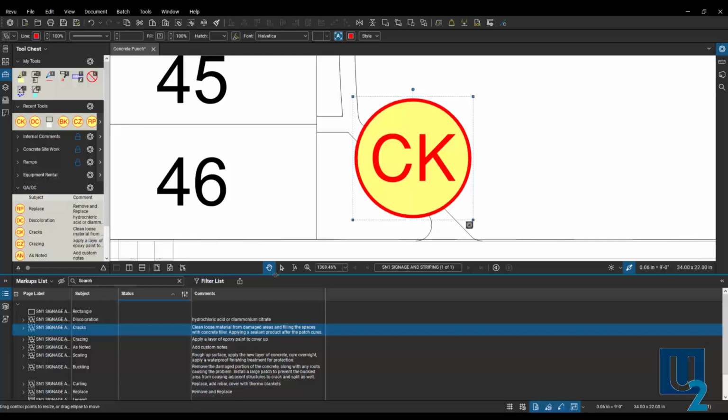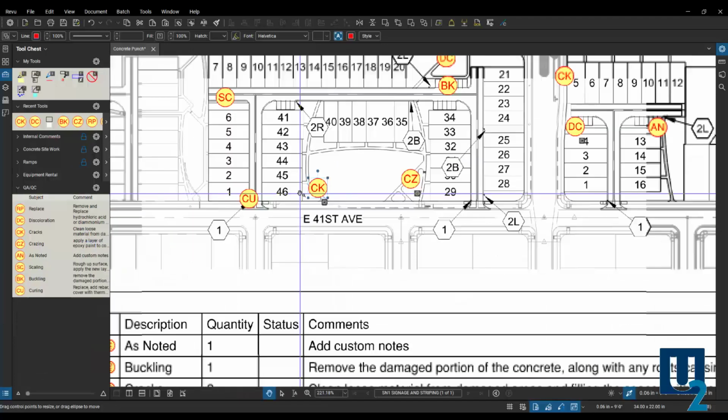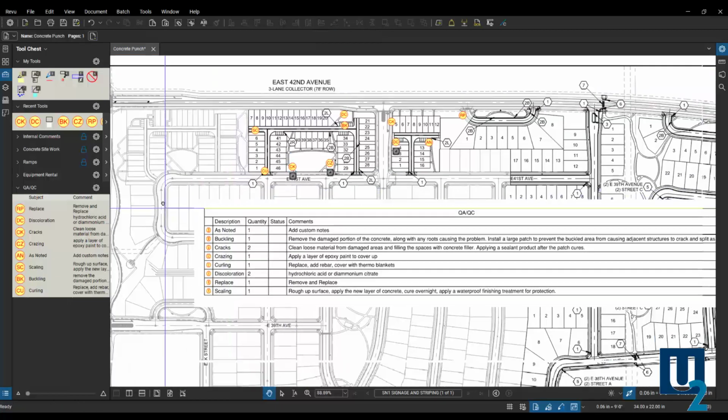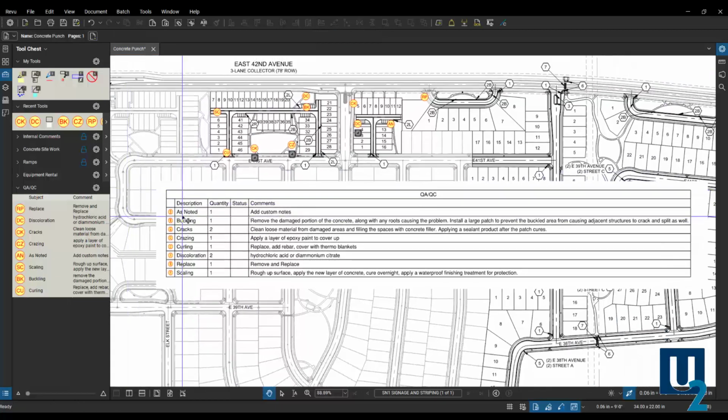Okay, so then let's look at a summary report. Before I show you that, I want to show you guys that we can create a legend on the sheet of everything that was placed. So here you can see I've got 2 marks for cracks and discoloration and so on.